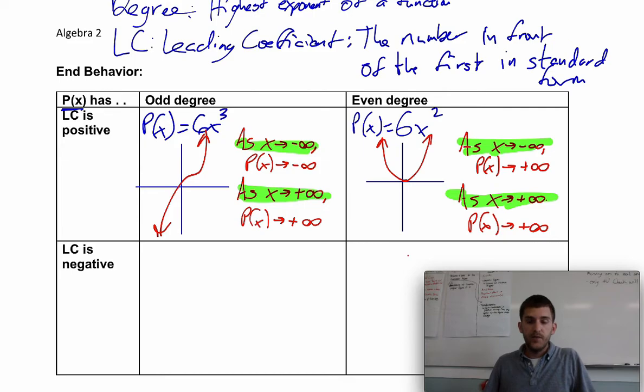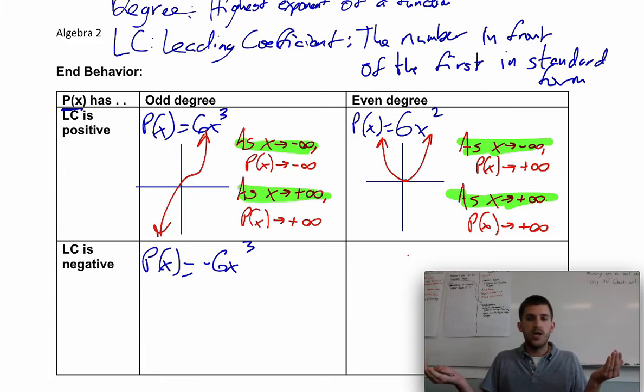For a negative leading coefficient, I'm going to use similar numbers, but we're going to say, in this case, talking about whatever the function is, p of x, p standing for polynomial, equals, instead of 6x, we're going to say negative 6x, and I'm going to still use the odd of to the third. You could use to the fifth, to the seventh. It doesn't really matter what you're using. Like the sixes that I'm using here, I could change those up, as long as we're talking about the positive numbers and negative numbers. So in this case, we have a negative 6. It could be a negative million. It could be negative 4. It could be whatever negative number. And again, odd degree, it can be any odd number. I'm just choosing the third to make it consistent, to show you how it's related, but also how it's different.